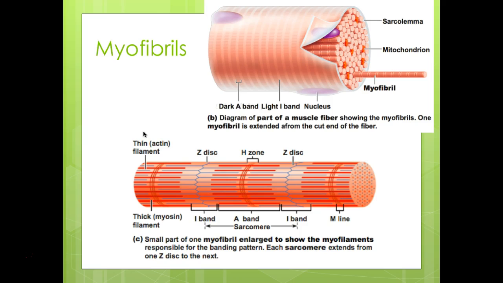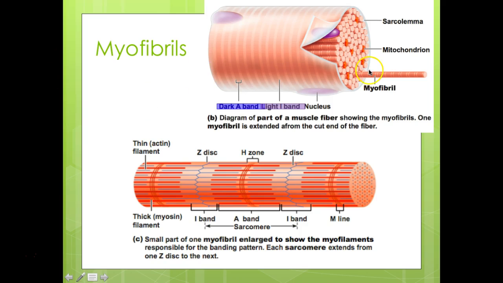So our myofibrils are made up of a bunch of different parts, and we have our dark A band, and that's a little overlapping there. So it's a darker portion there, and the lighter I band portion. By the way, I'm trying to figure out where we got these names from. I haven't figured it out yet, but I will find out for you. But you'll see that within this myofibril, all of these different parts has a letter that's going to distinguish a different part of it.